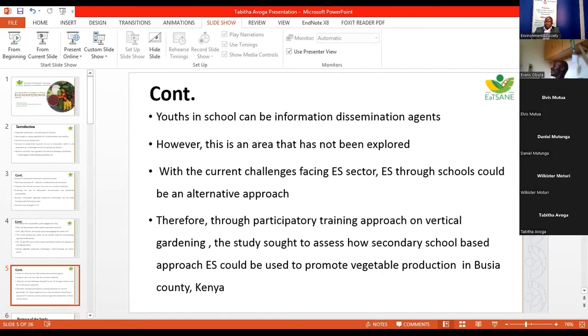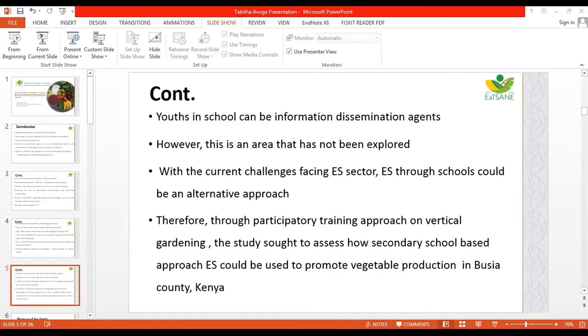collected data for both qualitative and quantitative, using questionnaires, observation guide, focus group discussion guide, semi-structured interview guide. Data was collected in two phases. The first phase collected the baseline survey that informed on the gap and a suitable intervention, while the inline survey was collected on closure surveys to identify the outcome. Both quantitative and qualitative approaches had equal dominance. And data analysis, the key indicators were derived from the three research questions. One was the status and use of vertical gardens.